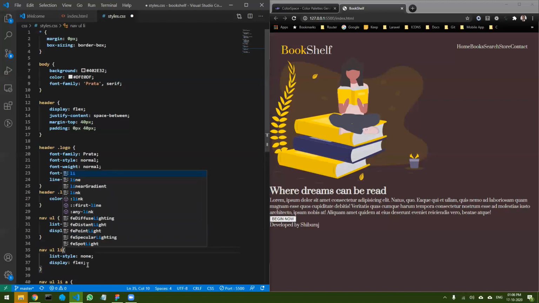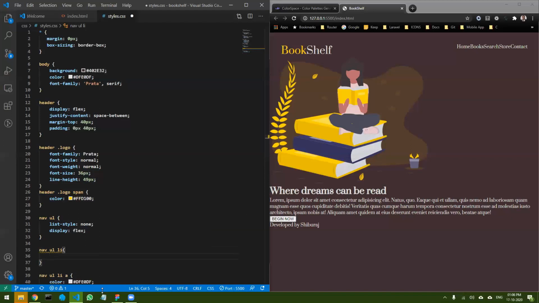Let's put it in LI and see if it works. Let's add padding, top and bottom 0 pixels, and left and right let's set a minimum padding of 20 pixels. Okay, so that will give me something like this.